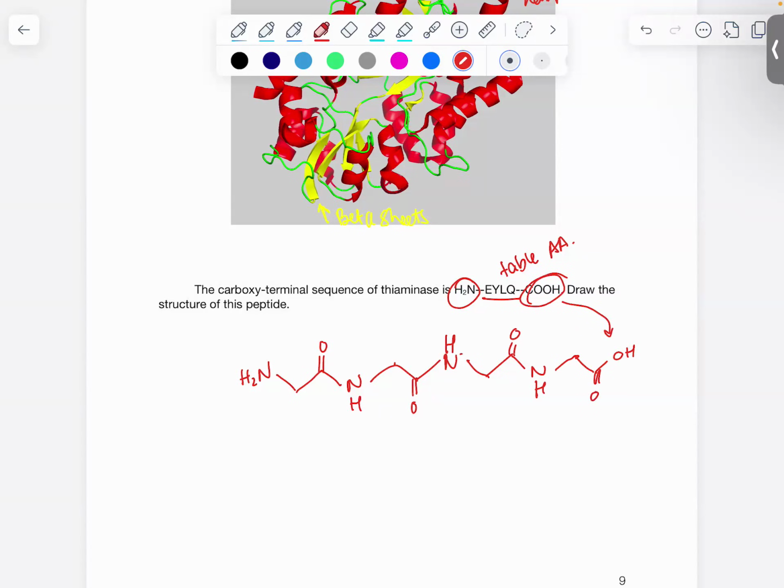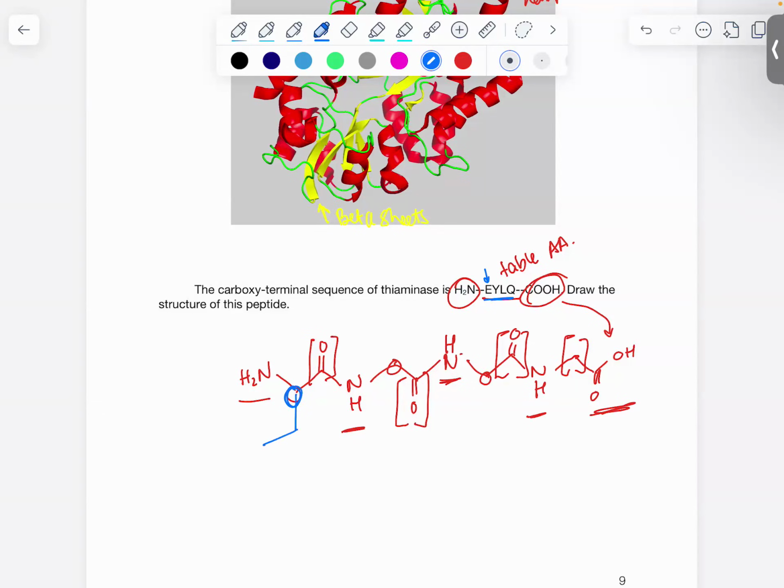And so you'll notice that we have amine, carbon, carbonyl, repeated. Amine, carbon, carbonyl. Amine, carbon, carbonyl. And so these carbons that I've identified here, that is where your R groups come off that are making those specific amino acids unique. Their structure's unique. So you'll take this 1-letter code and you'll identify the structure that corresponds on your table and you'll add in your R groups.